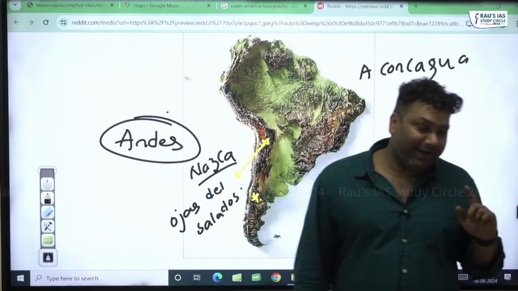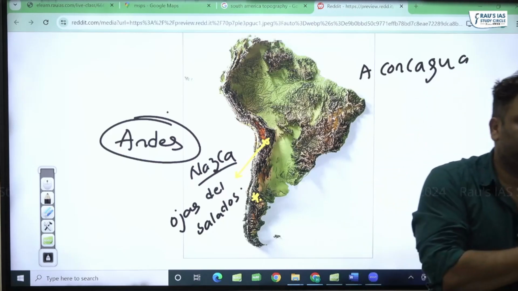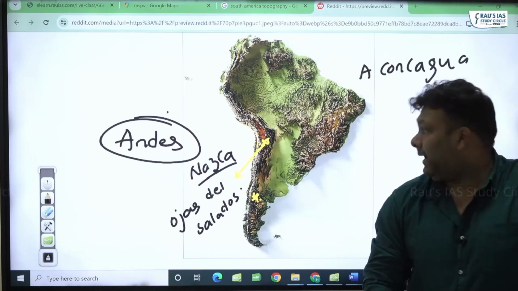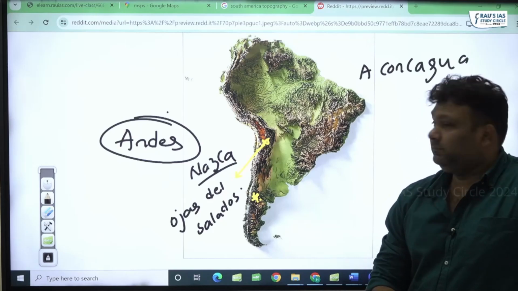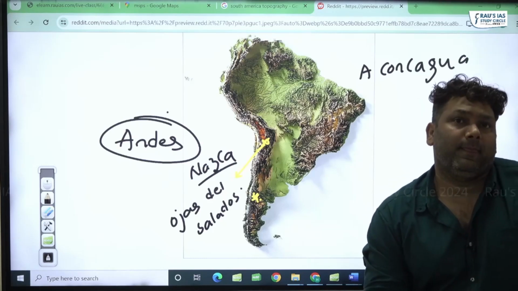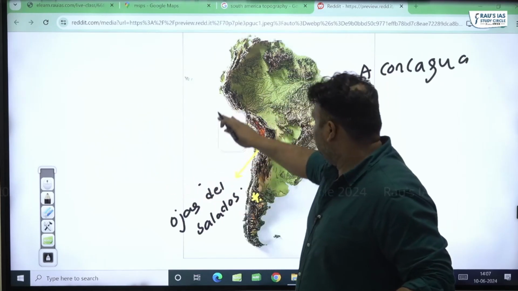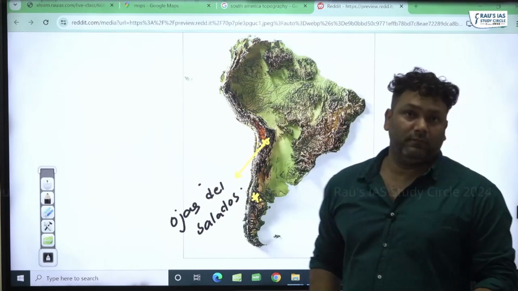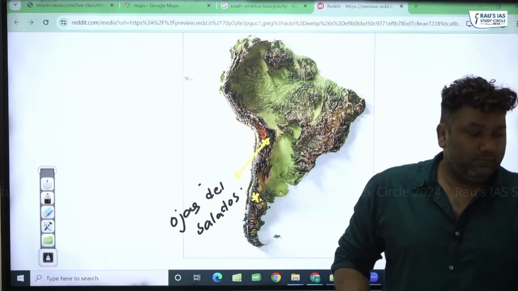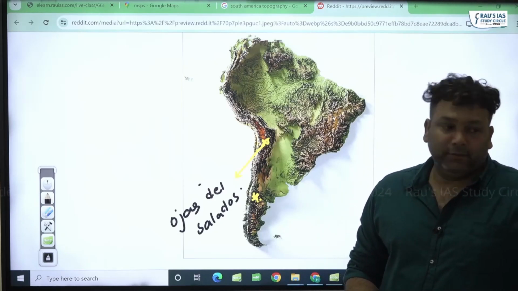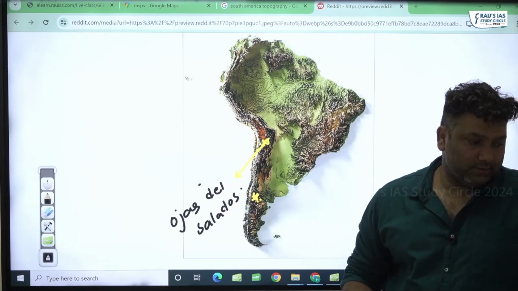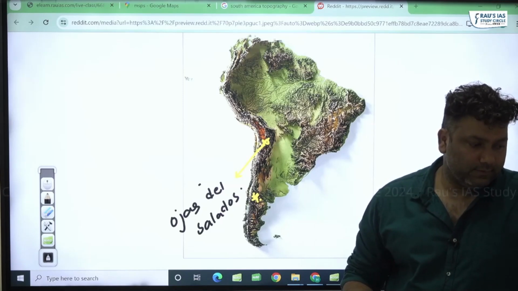It's also in the Andes, again on the Argentina-Chile border. It's the highest active volcano in the world.